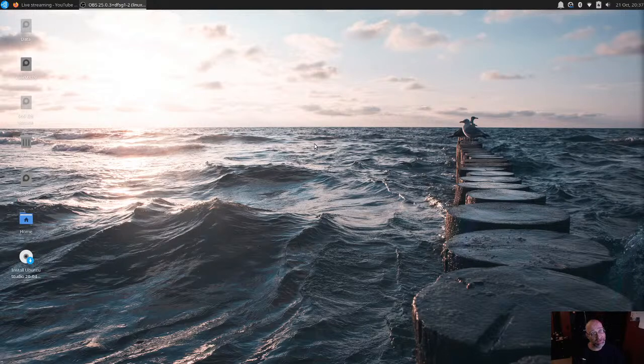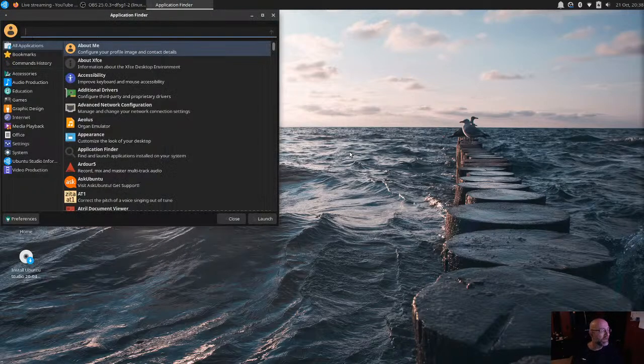I do actually like this. Ubuntu Studio has some pretty sane keyboard shortcuts for things, from what I've found so far. Their app finder, which is like the built-in XFCE version of Rofi, is Super R, like Super Run, which makes sense.